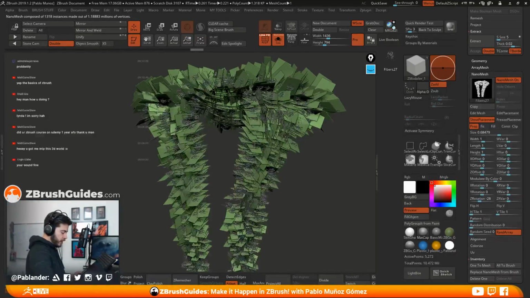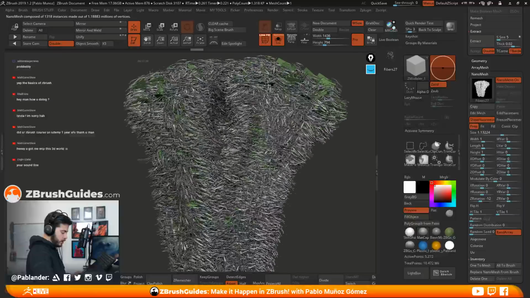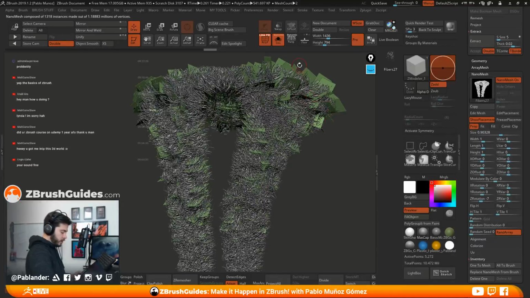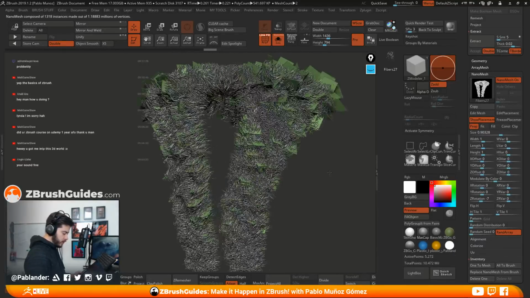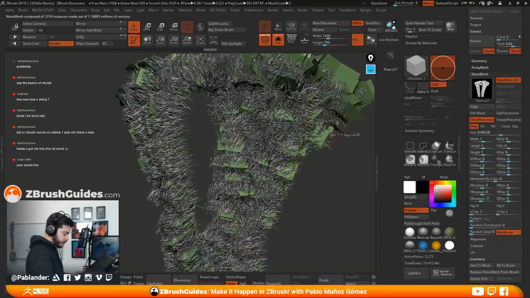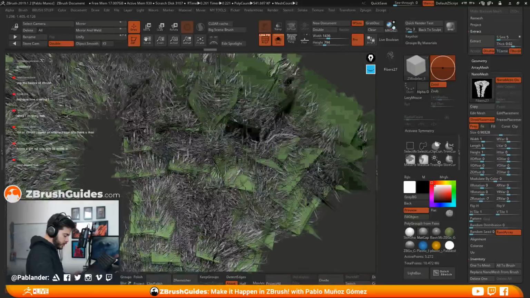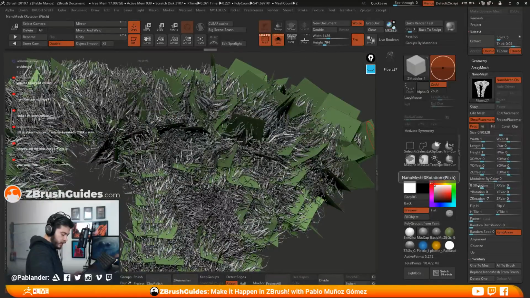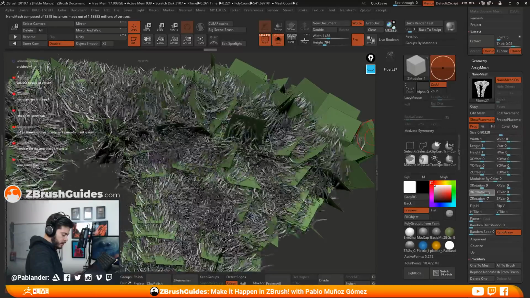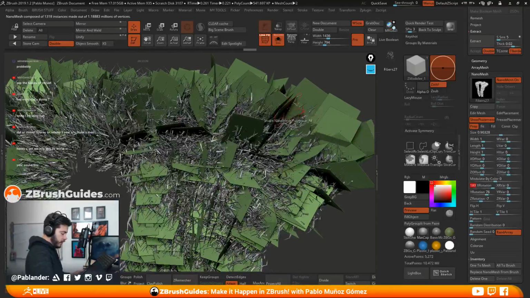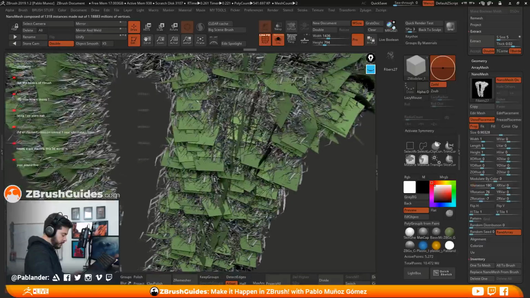So I'm going to rotate these fibers. I think I just did it in the inverted way. Yeah, not a big deal. So let me just get closer here. And I think it's working. I just need to rotate it around. So let's rotate it in the y-axis. Nope. In the x-axis. All right. So I'm going to rotate it 180 degrees here. So now we have the tip of these fibers, or these nanomesh, pointing upwards. So that's great.